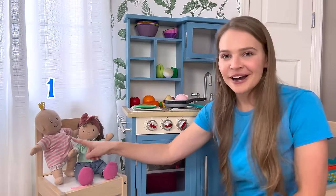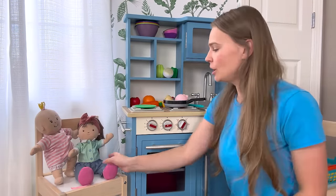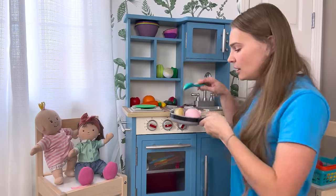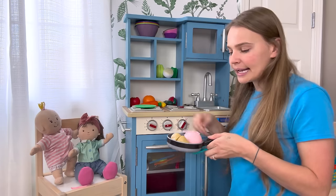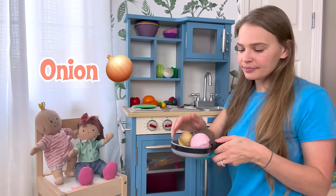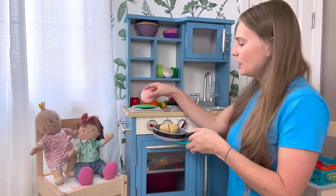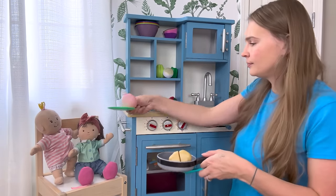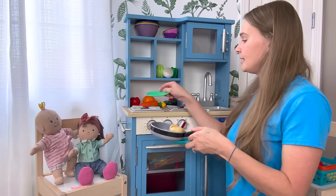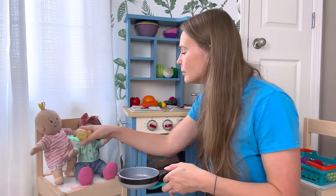Two babies, one baby, two babies. And they said, oh, we're hungry. We'd love to eat some food. Let's make some food for them. Let's see. Cook, cook, cook. I got a potato and an onion. Cook, cook, cook. Here you go, here's a little onion. Yum, yum, yum. And here is a little potato. Yum, yum, yum.